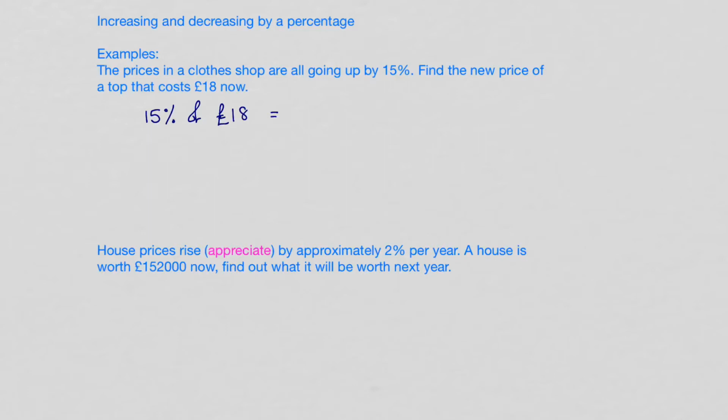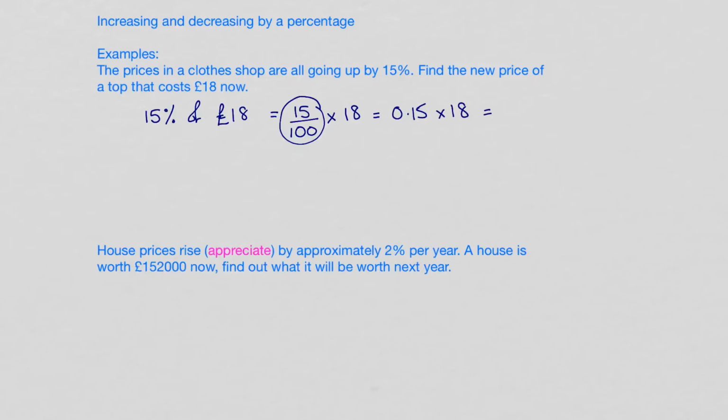Okay, now different ways of finding 15%. You basically need to work out 15 out of 100, because percent means out of 100, of means times, and then working out 15% of 18. Some of you will go straight to a decimal, so instead of writing 15 over 100, you write 0.15 times 18, which is absolutely fine. Either of those are fine.